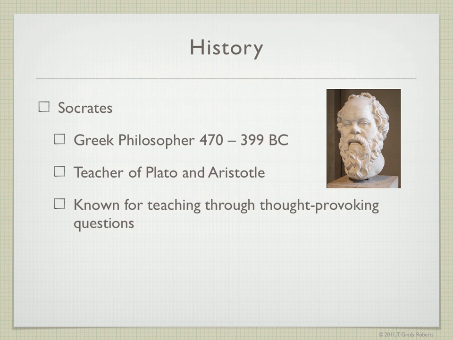Now let's shift gears one more time and talk about a specific type of question, and that would be Socratic questions. First, a little bit of history. Socrates was a Greek philosopher who lived 470 to 399 BC. He was a teacher of Plato and Aristotle, and he was known for teaching through thought-provoking questions. Socrates would never tell an answer. If a student came to him, he would always ask another question. You have probably experienced some teachers who use that, and it can be a very powerful teaching method if it's used well.